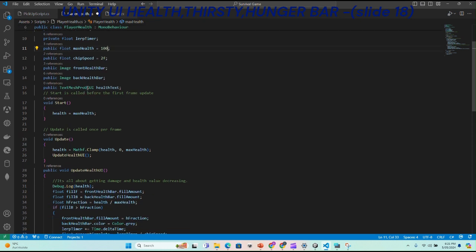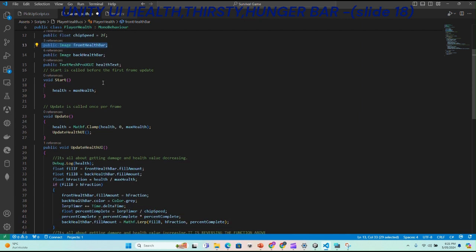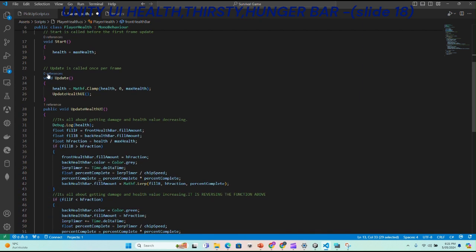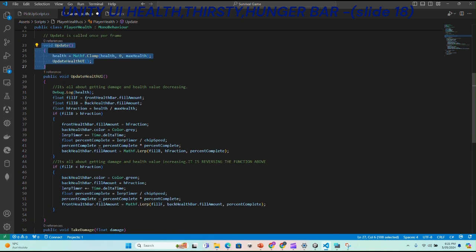Then I mentioned my front and back health bar images over here. Then I created something to update health whenever our player is getting damaged: this public void UpdateUI.